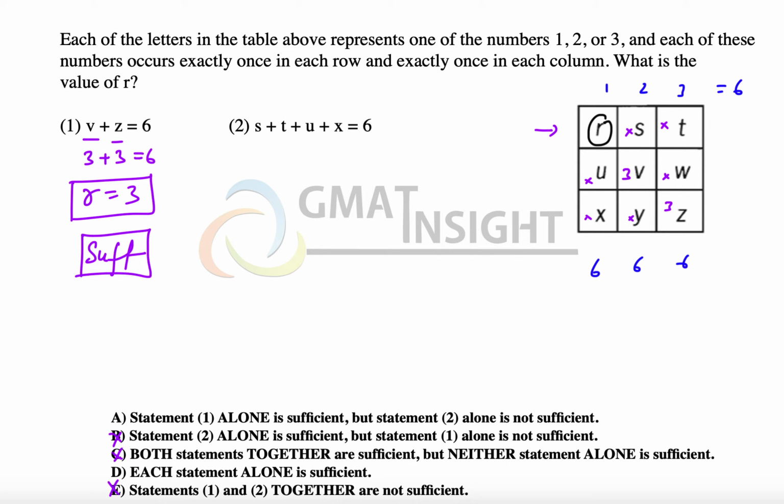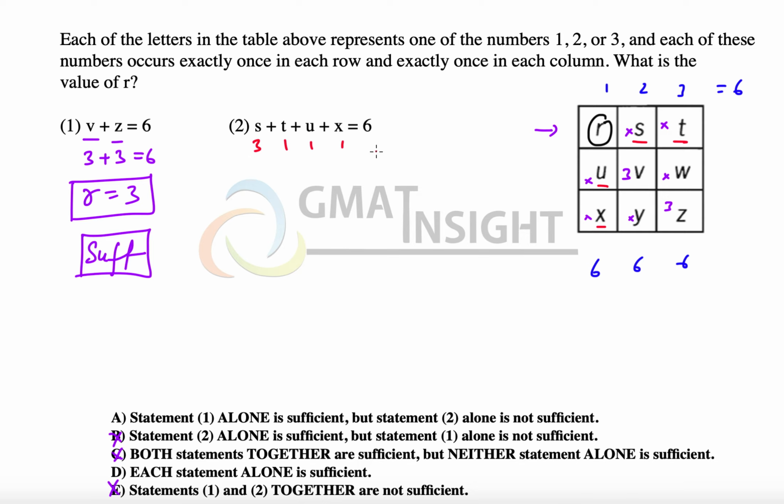The second statement here says that s plus t plus u plus x is equal to 6. So how is this possible, and when is this possible? Now, if 3 comes at one place, then the sum of the remaining numbers will be 3, which is not possible because we can't break it up like this, 1, 2 and another 1. Let me see, is that a possibility? No, that's not a possibility. All 3 cannot be 1, and we cannot make any distribution.